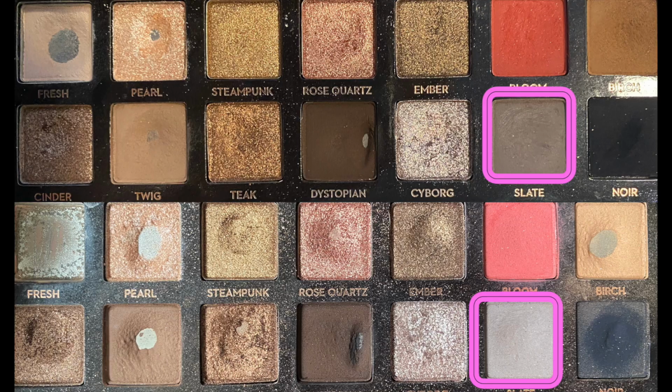Moving on to Slate. Slate I also didn't reach for at all. I have reached for Slate only 6 times in this project. I just do not use a gray. I'm not doing gray smoky eyes, black smoky eyes. It's just not my jam. This is the shade that I don't know if I'll be able to hit pan. I'm really not sure that I'll be able to use this shade up. But I am gonna try and hit pan somehow. So we'll see. Although I didn't use it at all. We'll just have to see.